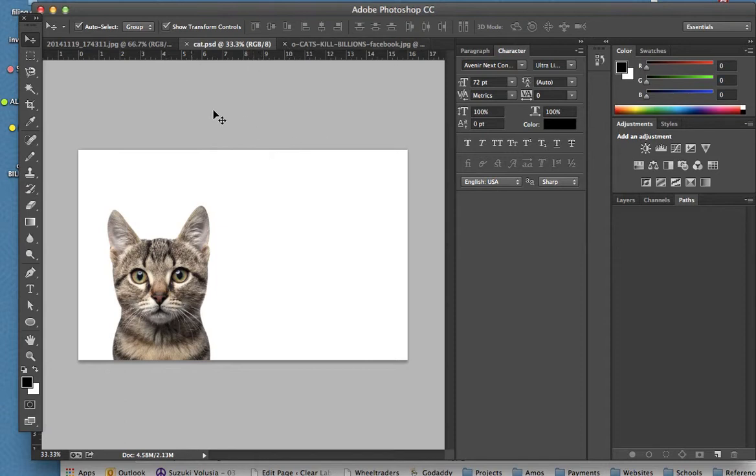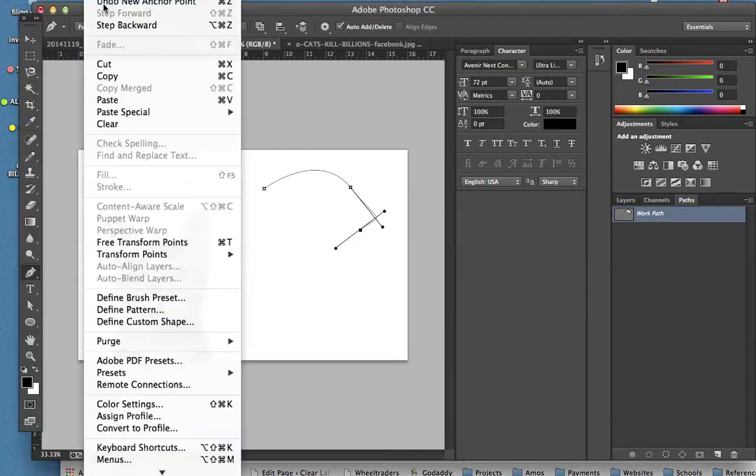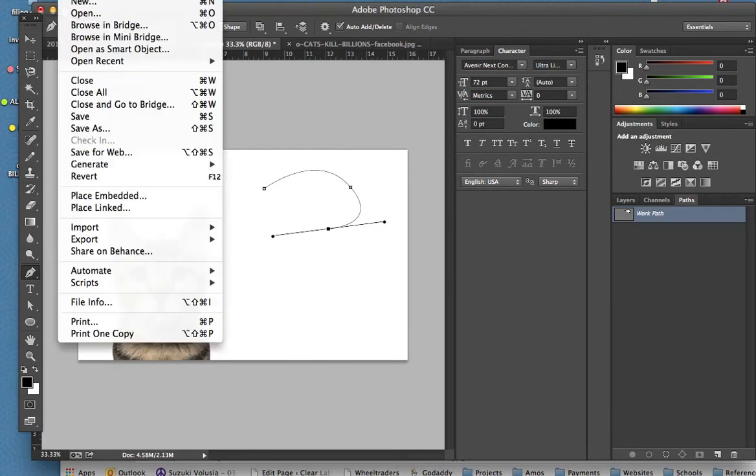Hopefully that helped you with the pen tool. Remember, what we do is click and drag to follow a contour. Now, if I don't get rid of that control point, it's going to do its own thing. You can see it right there. So basically what I will do is hold the Option key down, and you see that little sign that shows up. That means I'm converting that control path. I'm actually eliminating it. I'll click, and then I can change direction very easily. Hopefully that makes sense to you.